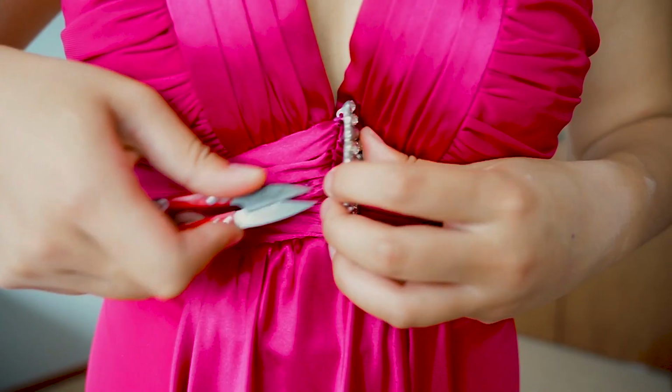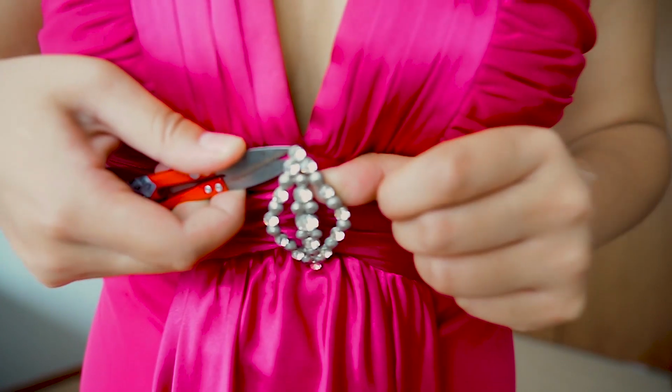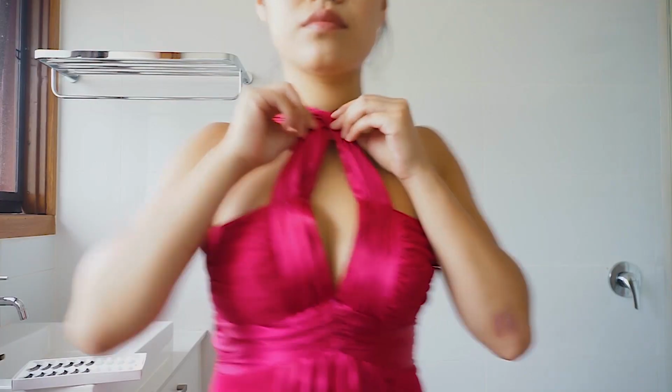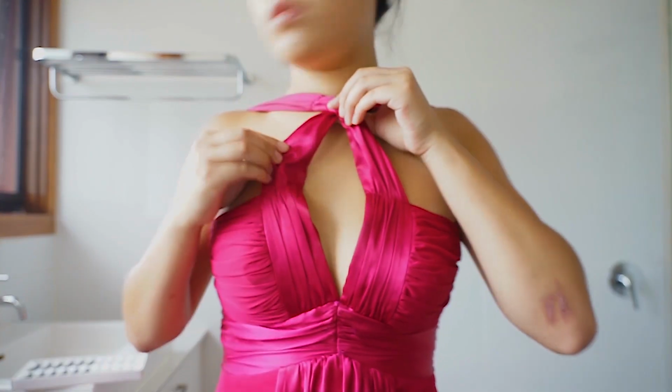And so first things first, what we're going to do is take off the diamond design feature. After doing some fiddling around with the straps of the dress, I discovered a new way to wear the dress, putting my head through the back straps as opposed to the front straps of the dress.